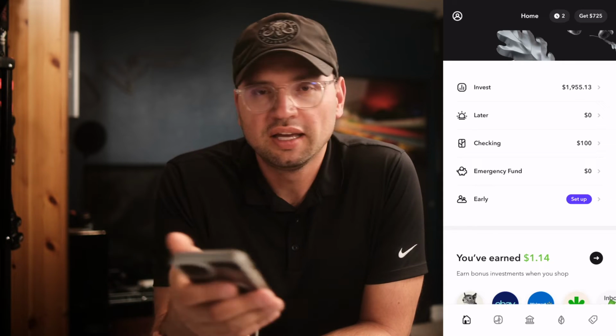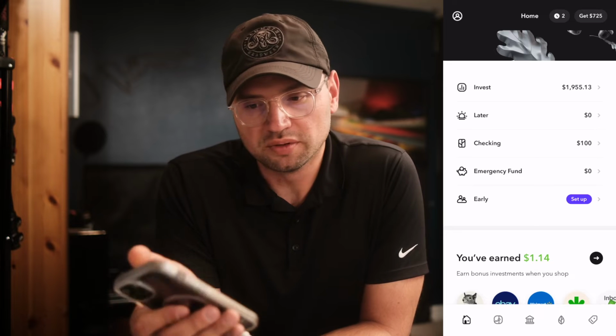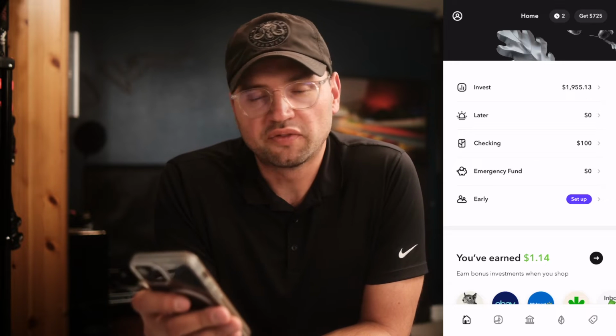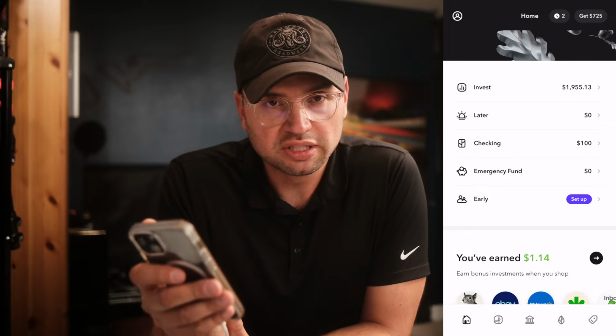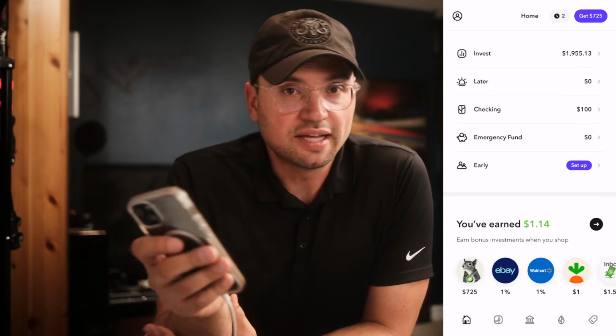And then the account that's right below that is just an opportunity to open an IRA with Acorns. An IRA is just an individual retirement account. We'll dive into this a little bit later on. But for now, I don't have an IRA with Acorns personally. Not like it's a bad move. I just have IRAs elsewhere already.